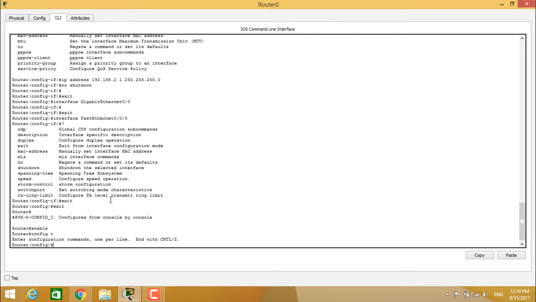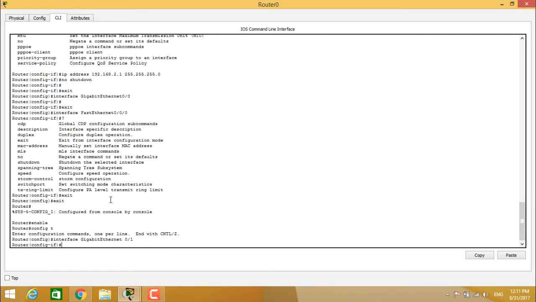So we type in the interface name as interface gigabit Ethernet 0/1. Here it is. We have entered into the interface mode, the configuration interface mode.